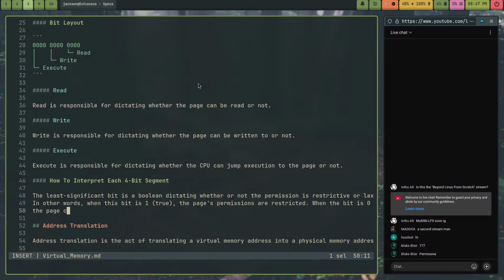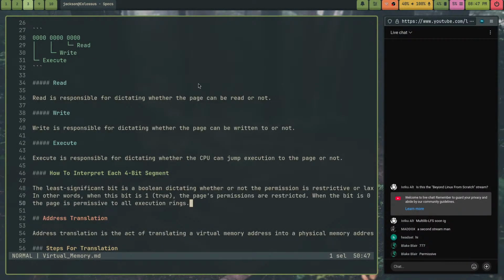Thank you. That's a good word. The page is permissive to all execution rings. Is that the correct usage of the word? When the bit is 0, the page is permissive to all execution rings. It sounds right. For that specific permission.